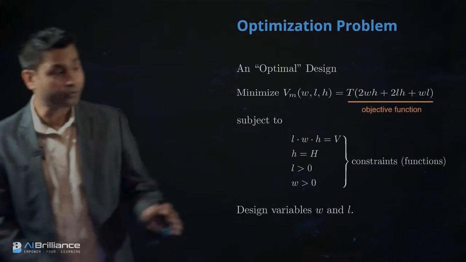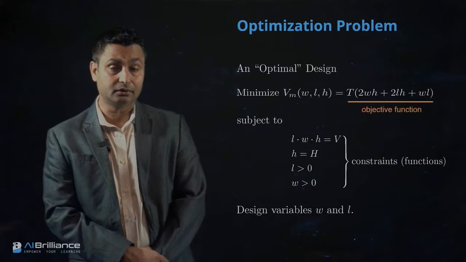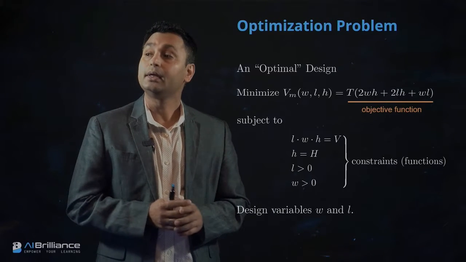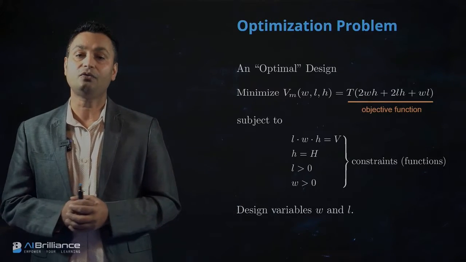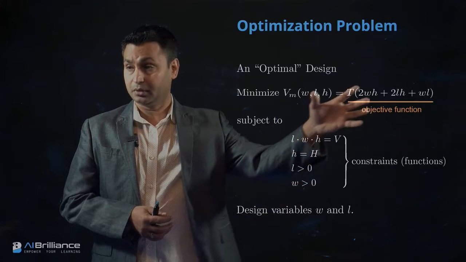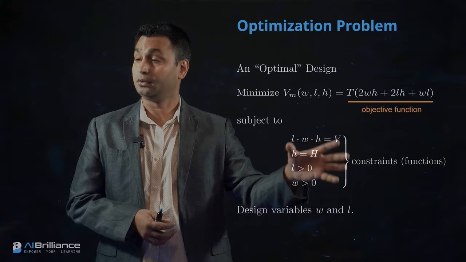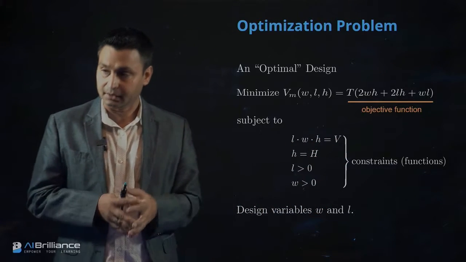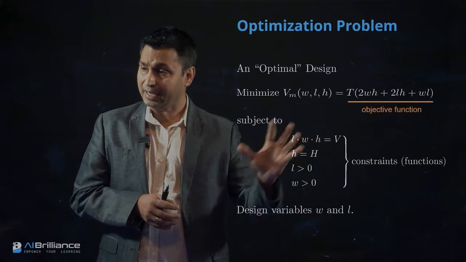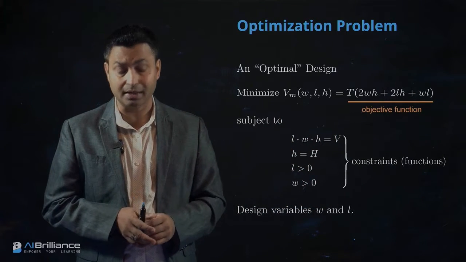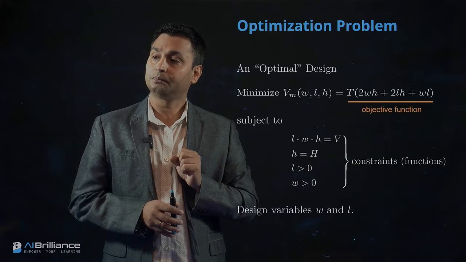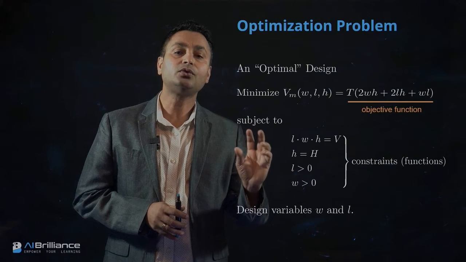Okay. So before I go ahead and try to solve this using an analytical approach, one of the other important things that I want to quickly cover is that there is a standardized way of writing an optimization problem. Okay, so we have written this optimization problem. There's an objective function, and we have this set of equations. In that setting, the standardized way, which I'll show you quickly, is that you rewrite your constraints in such a way that they are written in a specific form that could be used to feed it to a computer.